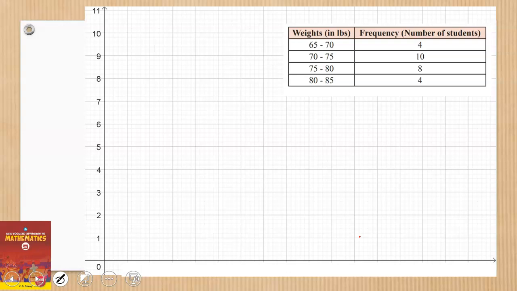Here, first of all, we're going to plot our values. Let's get our values for the frequency side. The frequency side is from 1 up to 10, that is fine. And then this side we can start from 65 to 70, from 70 to 75 to 80, 85, 90, and so on and so forth. Now, since we are not starting from the origin, we have to create a zigzag line here, which is a jagged line showing that we are not starting from the origin.